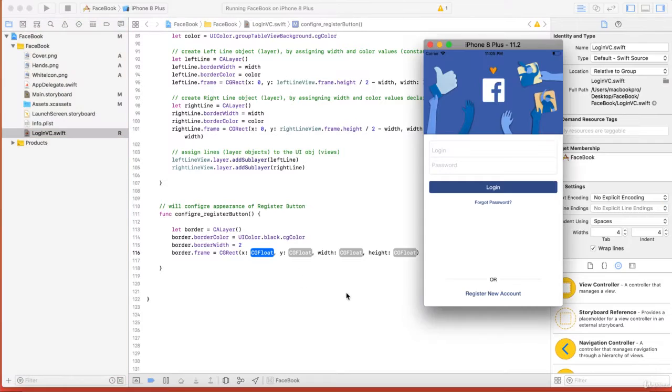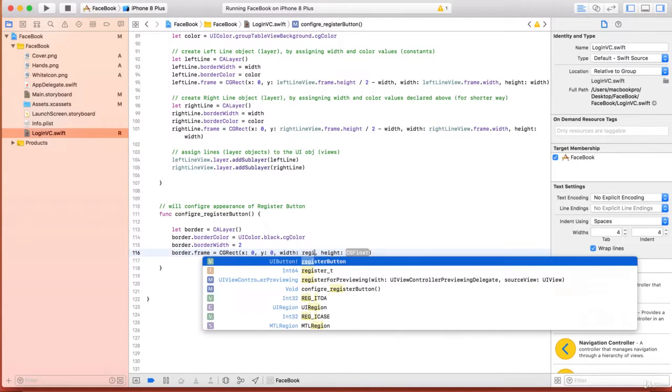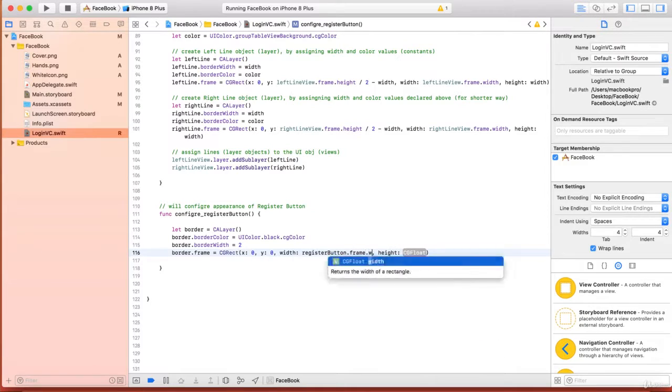Okay, so we want to start it the same as with the previous examples from 0, 0, top left corner. Width will be the width of the button, so we can now access registerButton.frame.width, and the height will be the same height the button has, registerButton.frame.height. Okay, so this is the one.